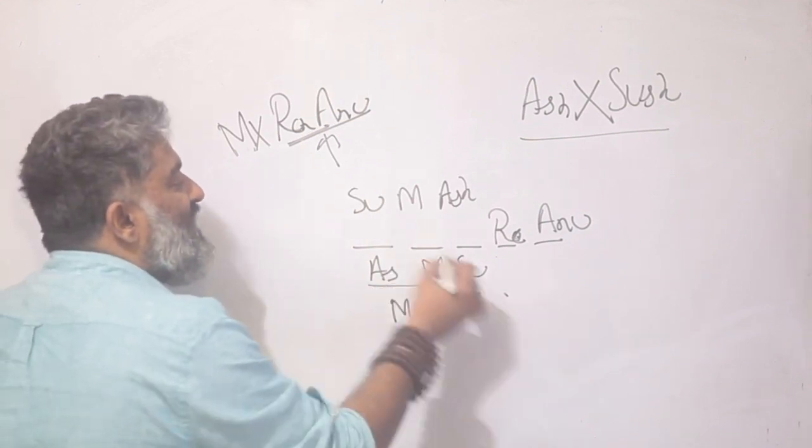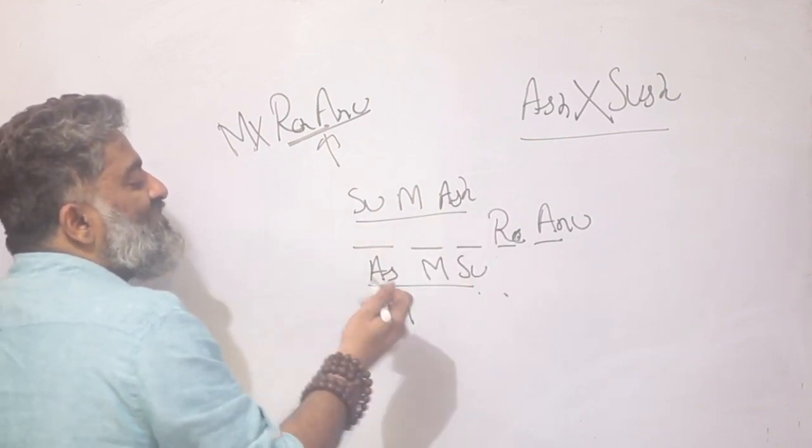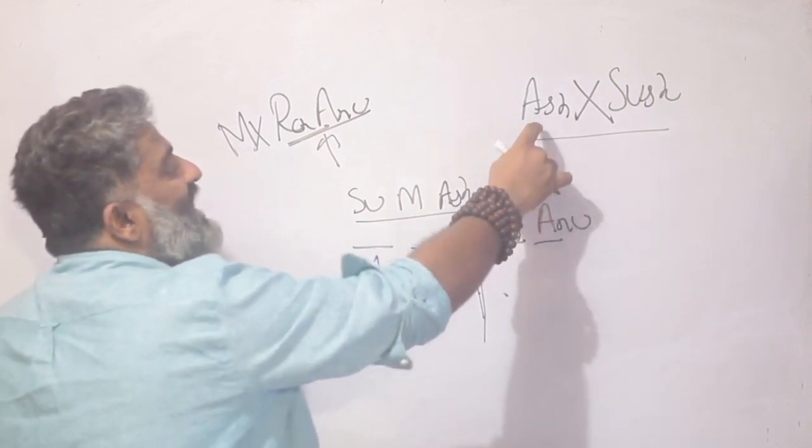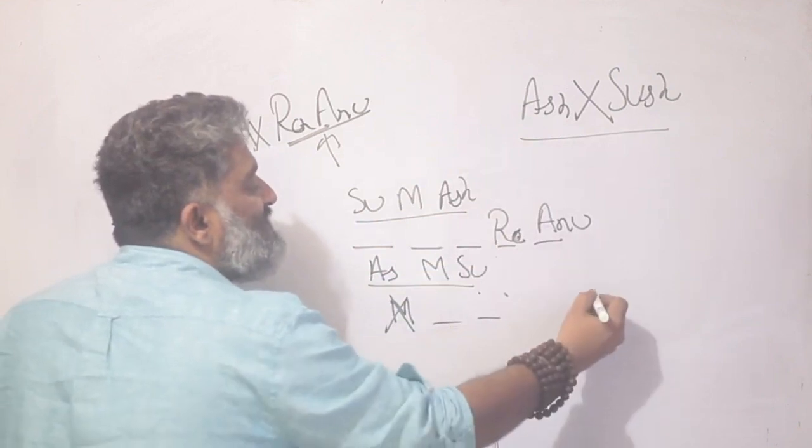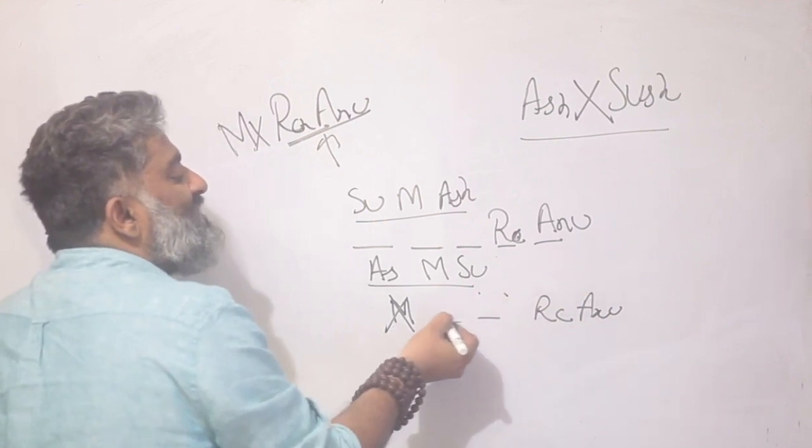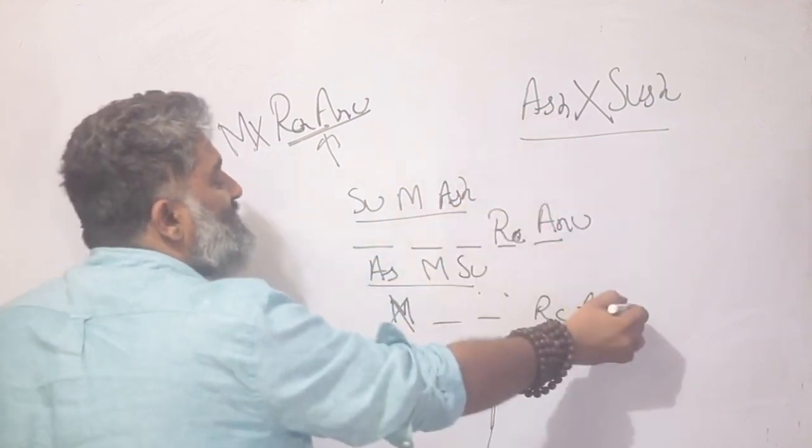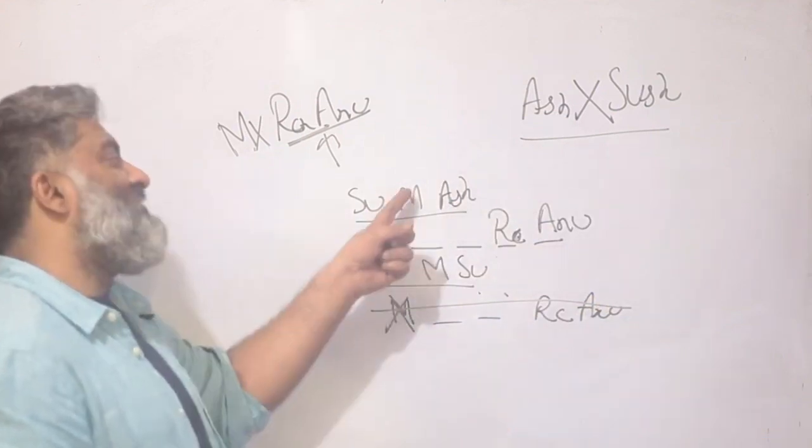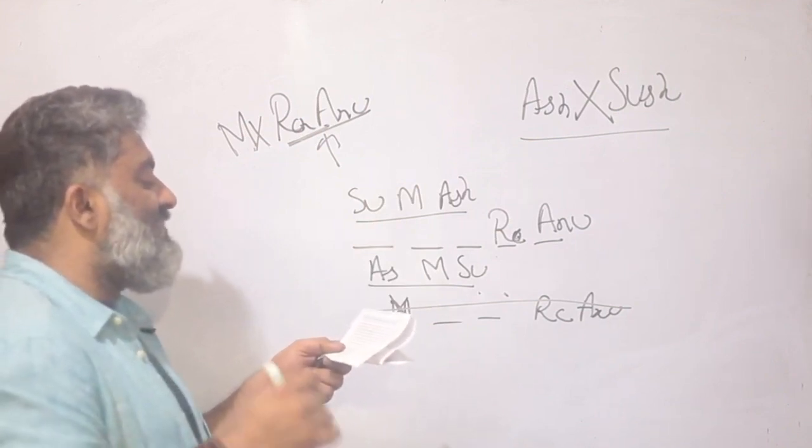Can Manpreet be here? These are two possible scenarios. Can Manpreet be in the first place? She cannot be here. Why? Because I have a rule: Ash and Sushmita cannot be together but these will be the only two places because Anu and Rachel will be here. Ash and Sushmita will have to be here because you have put Manpreet here, but that is not possible. That means this scenario is also not possible.